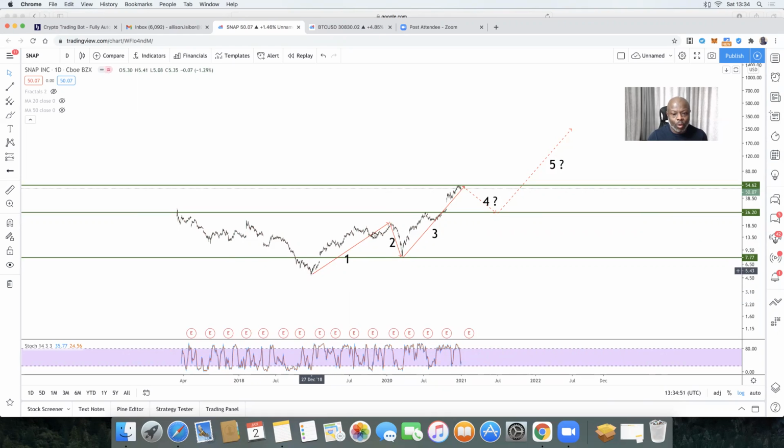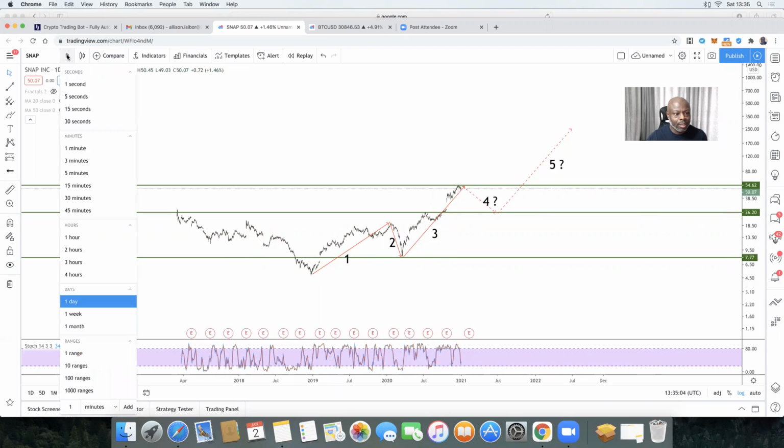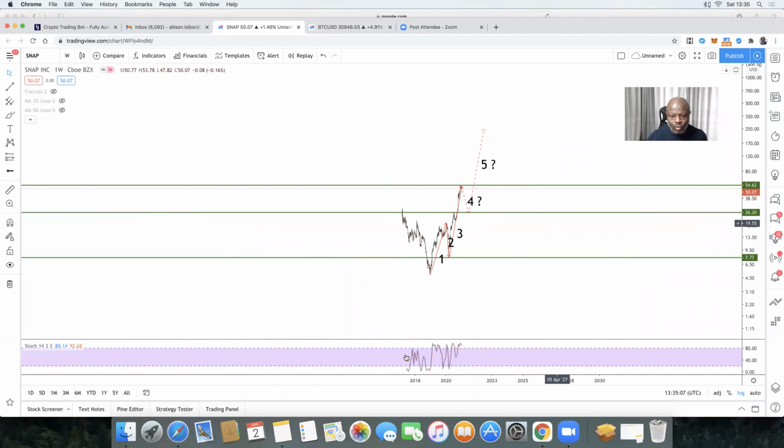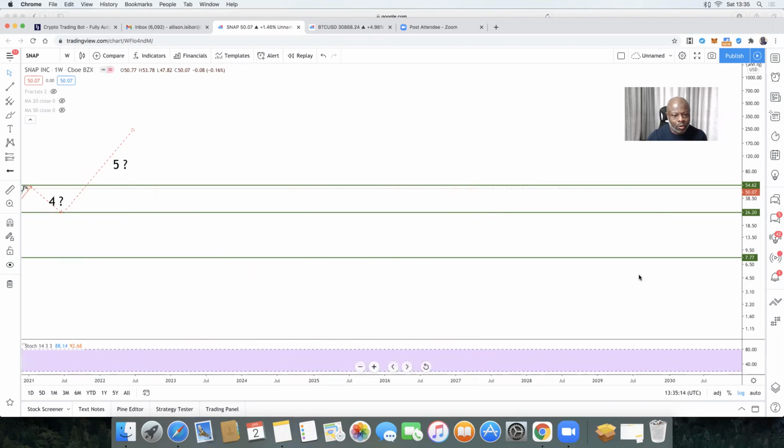So you're going to see wave 1, which is the impulse. You have 3 impulse waves, which are wave 1, wave 3, and then wave 5. Okay. So basically, this stock is in an upward trend. If we go on a weekly time frame, you will see that this stock is in an upward trend. So you only want to look to buy the stock. You want to look for a good entry price to buy the stock. You don't want to buy the stock just when it's about to retrace.